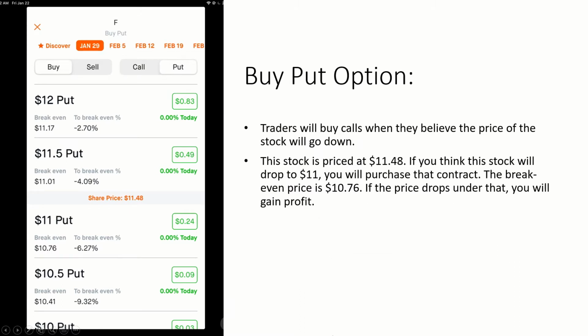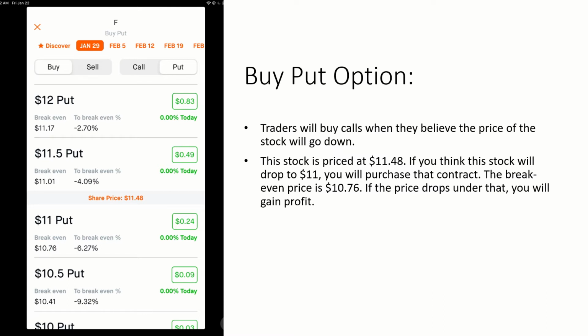Buy put options, that's when the traders will buy puts when they believe the price of the stock will go down. It's the same thing as the buy call, but it's a buy put. So you think, hey, I think today Ford is going to go down to $11. Okay, or by February 12th it'll be down to $11. You can buy that buy put on there. That is you thinking, or you believing, or you having the proper research, knowing that this price will go below $11. You will start making money when the stock does drop. Like I said, it's the same thing. So once that stock does start dropping and going down, you'll really see the money. You'll be in the money once it's under 11.